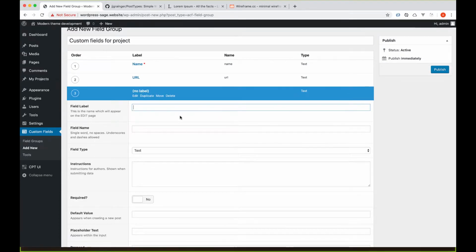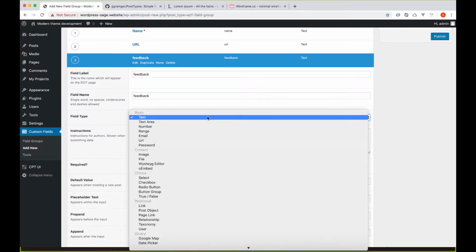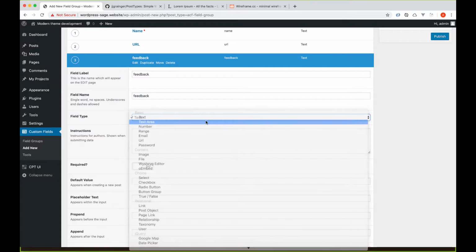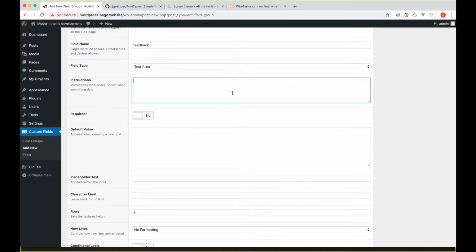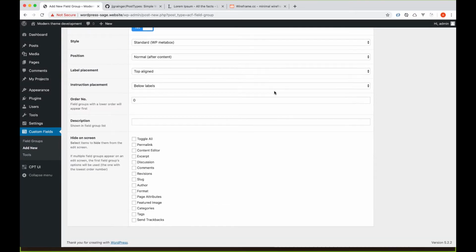And then let's have the feedback, so you would say like what our customers say about us. You know, you can put anything that you want. We'll put a text area here and insert feedback from client. Okay, required, yes, close the field.